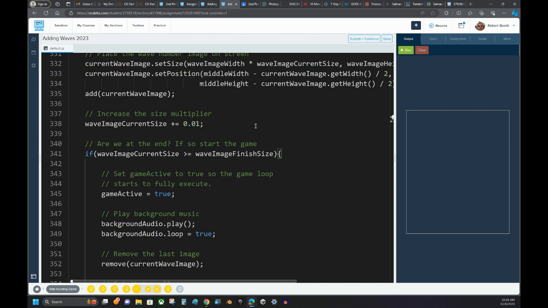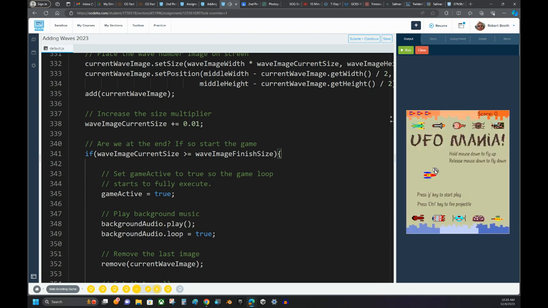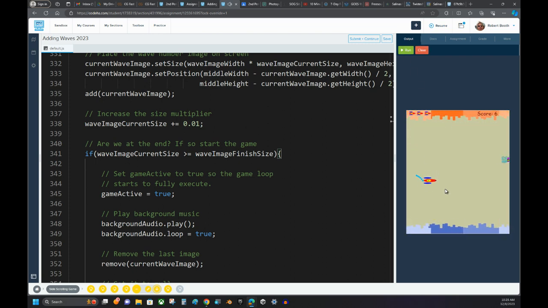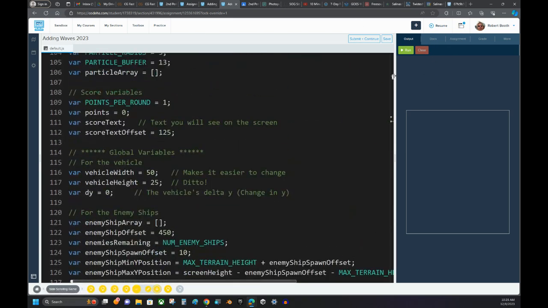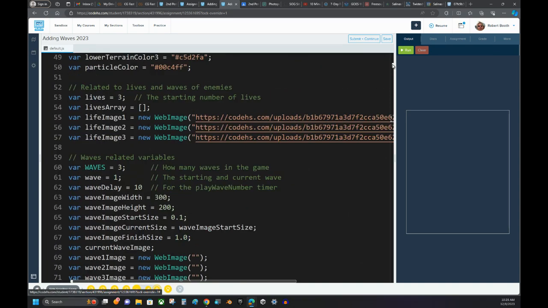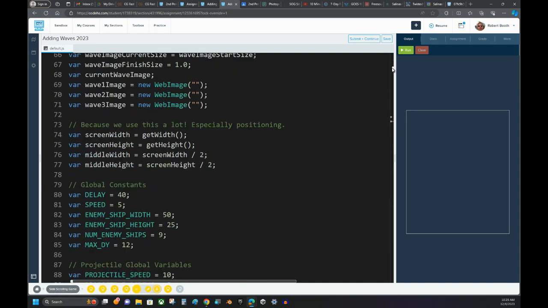Okay, but what I'm hoping here now is this first wave animation. I'm expecting it to work. I'm going to be disappointed though, I think. But let me see here. I'm going to press my G key, and yeah, I get nothing. I got to pause. Oh, but why am I getting nothing? Can anybody tell me why I'm getting nothing? You got to think way back to the start. If you were paying attention while I was setting things up, why am I getting nothing?